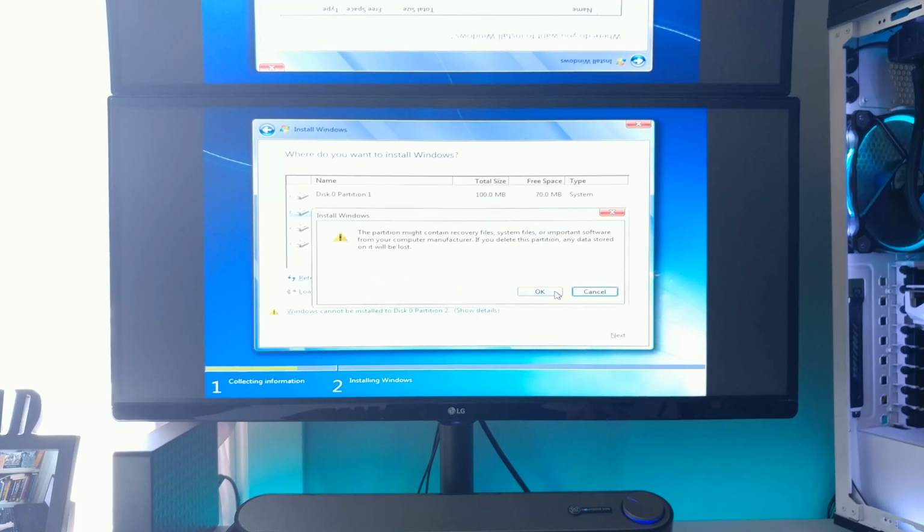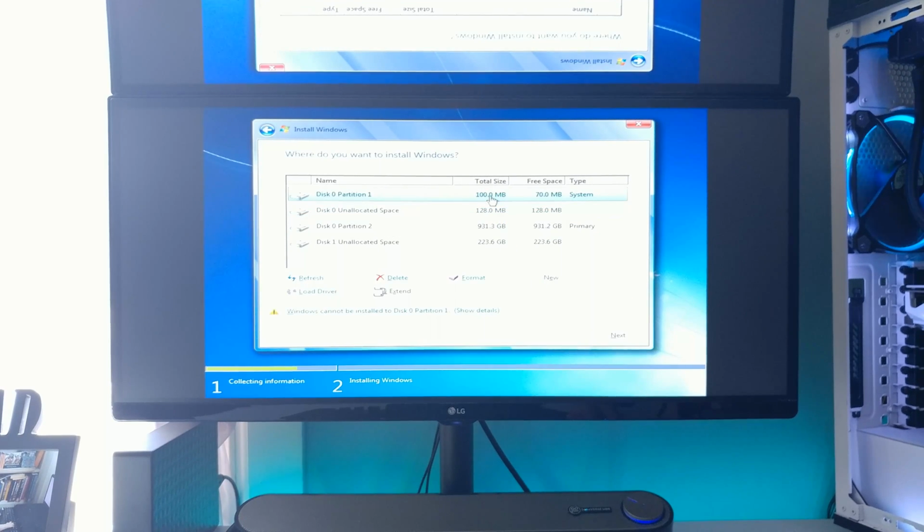You're going to want to locate the drive that you want to install Windows to, find all the coinciding partitions for it, delete those partitions, so that way you get one giant chunk of unallocated space. And then from that, we will use that unallocated space to create a new partition and install Windows to that. So get your unallocated space together, click on the actual unallocated space, and then click the New button.